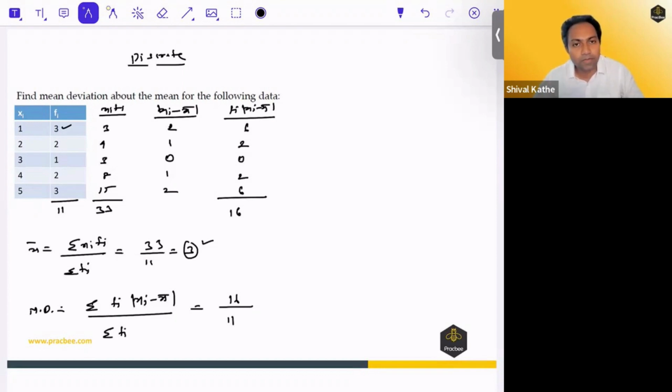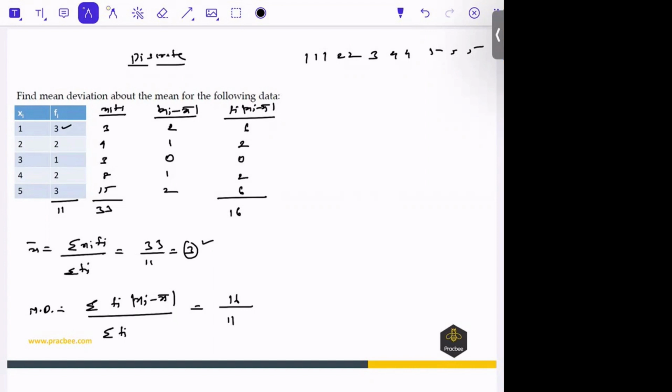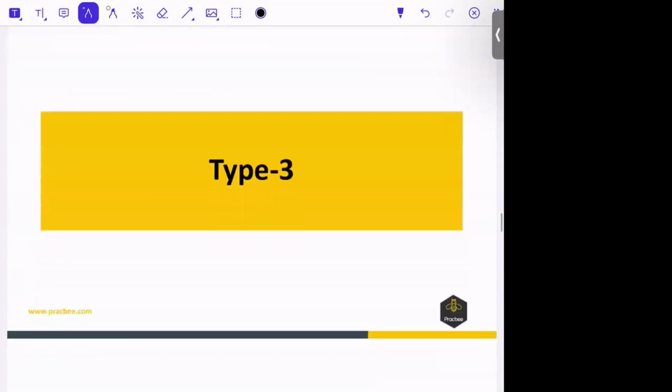समझ गए? देखो, same thing we are doing, only thing that increases is frequency. The one observation is coming 3 times. ठीक है? तो actually if you write this data, ऐसा कुछ लिखा 1, 1, 1, 2, 2, then 3, then 4, 4, then 5, 5, 5. तो इसको करते 3 बार. तो what we have done is we have done it 1 time and multiplied it by 3. Got it? Understood? Yes, sir. Great. Good.